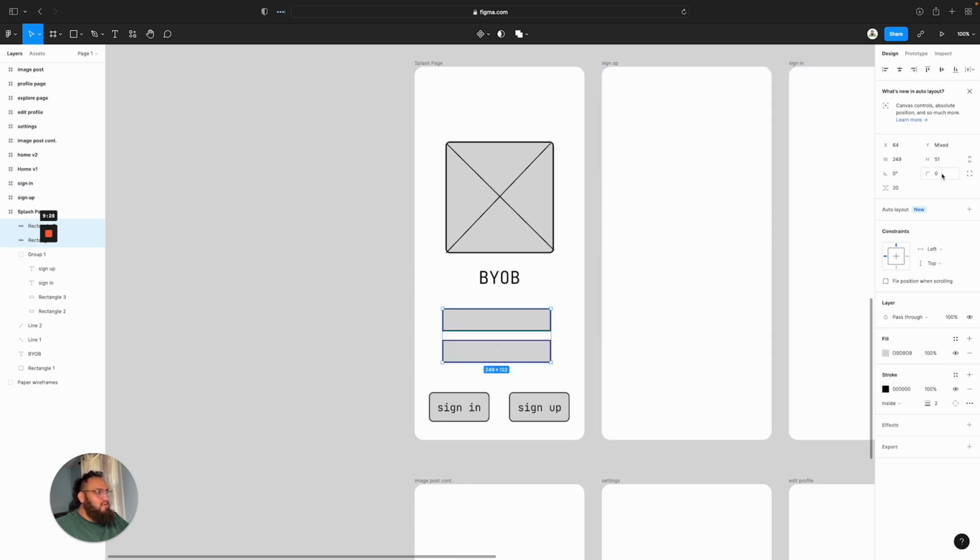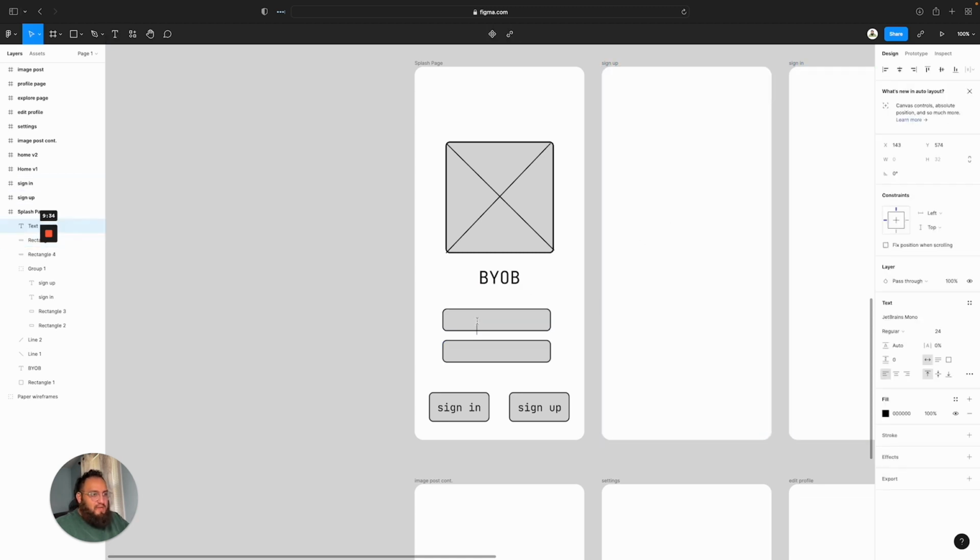Set the stroke to 2. Let's give it some curvature, but this is what I was going to add here.